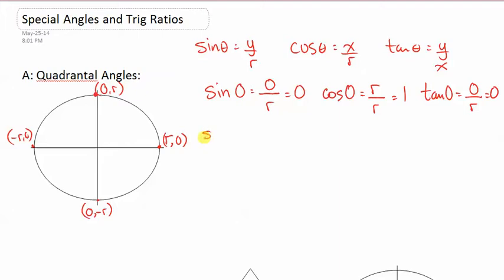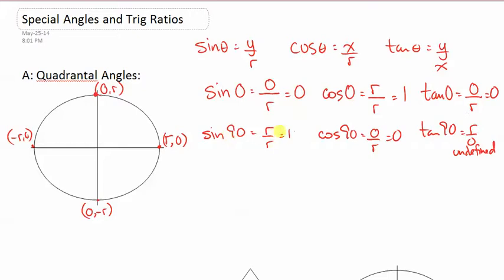Okay, I'd like you to do the same thing now for sine, cos, and tan of 90 degrees, and pause and then rejoin me. All right, sine of 90 is r over r, so 1, similar to what happened with cos of 0. The cos of 90 is 0 over r, like the sine of 0. It's 0. And tangent is r divided by 0, and you'll recall that when something is divided by 0, we get a number undefined in the real number spectrum, or just undefined.